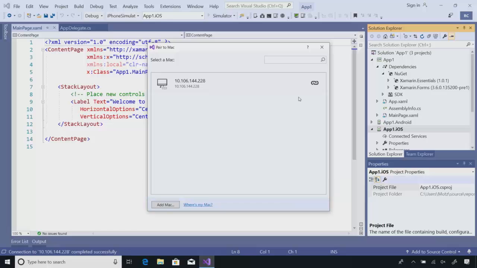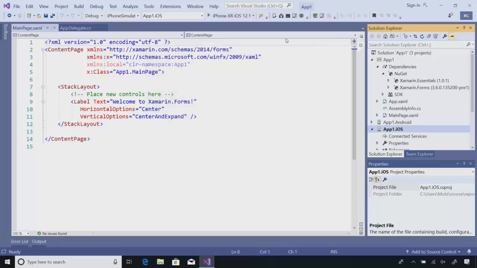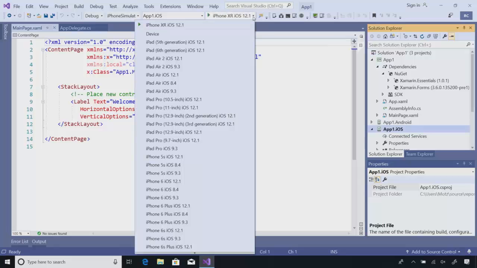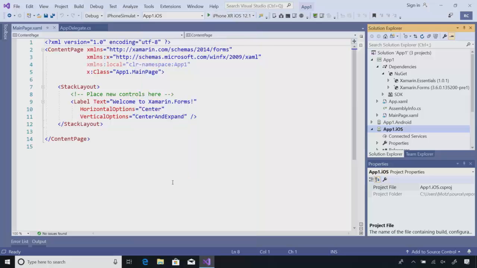There we go. We're connected to our Mac via IP address. And now what we see in our drop-down list is all of my iOS simulators that I have installed on my Mac. So we can go in and select a specific one, let's say iPhone 6 running iOS 12.1.